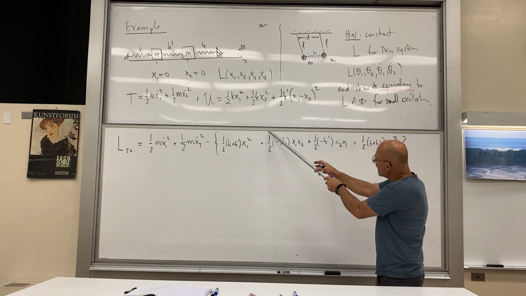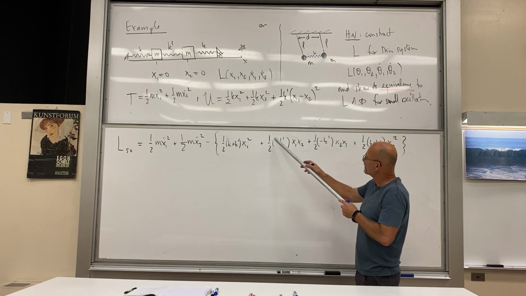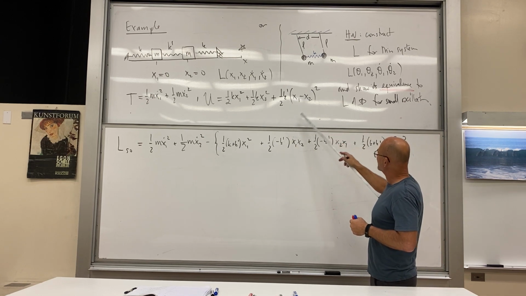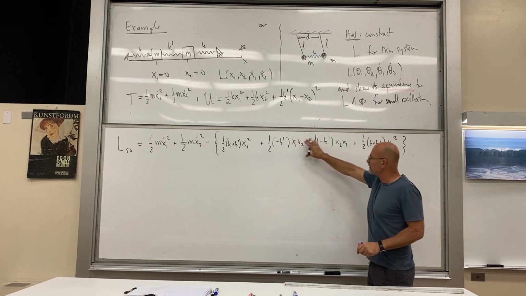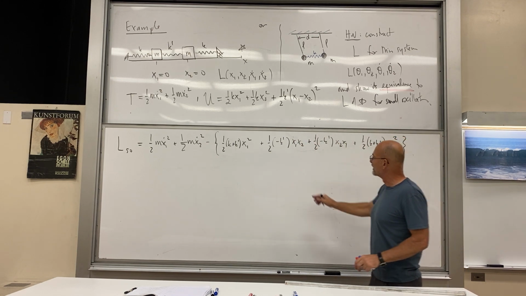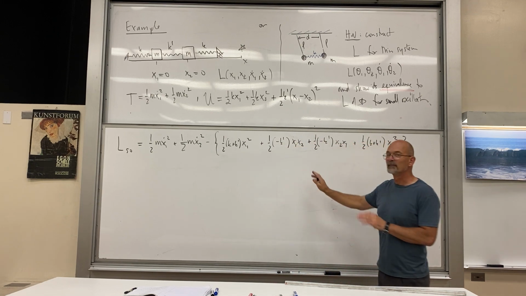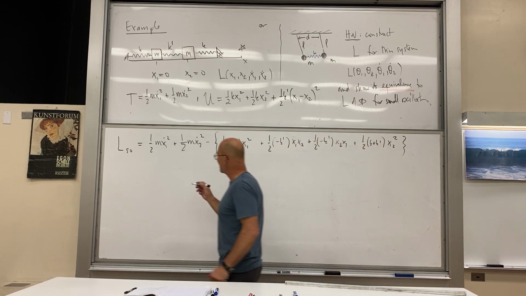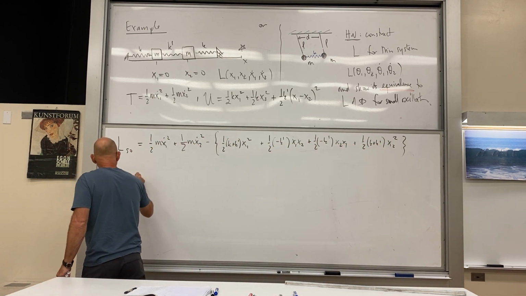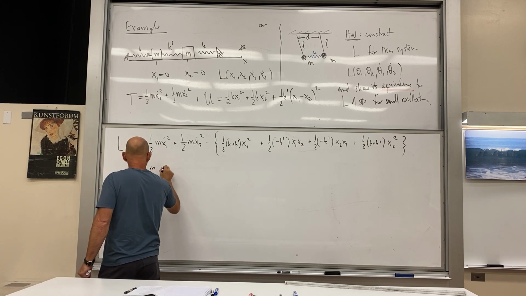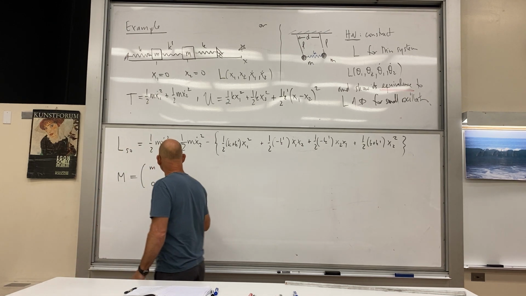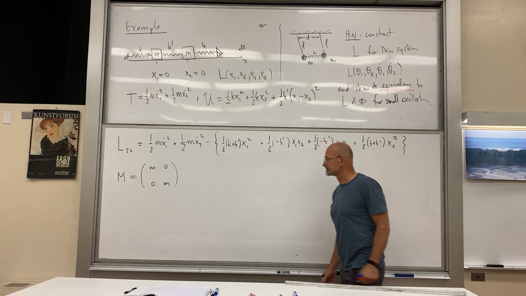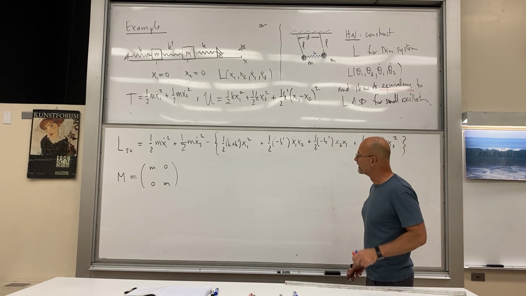Right. We always pull the 1/2 out front, okay, so then we populate these matrix elements like that. So we got the minus k prime twice. And that's what I meant by always being able to make that matrix symmetric. We could have, of course, had 2 k primes here and none there, but we want the matrix to be symmetric. Okay, so now we can get our matrices. The matrix M is just equal to m, 0, 0, m. Okay. The cross terms don't exist on this system. On other systems they do, by the way.